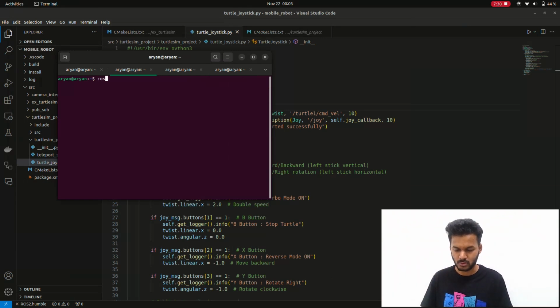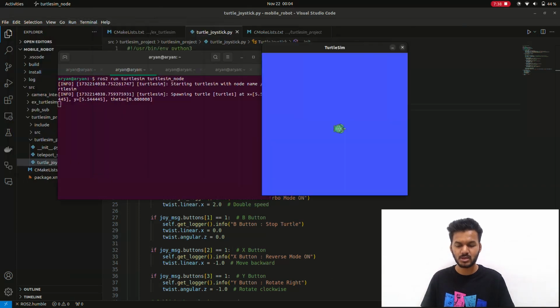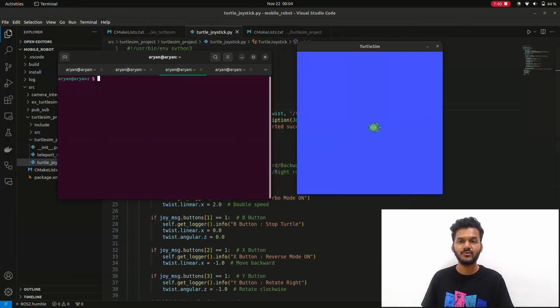So ros2 run turtlesim turtlesim_node. Okay, the Turtlesim has started, and now here we will run our node that we have made for the joystick controlling part. So first of all, go inside the workspace, only workspace is fine, and then build the package.